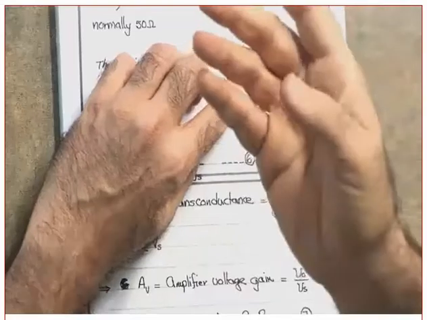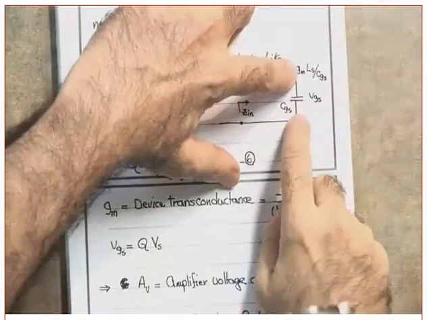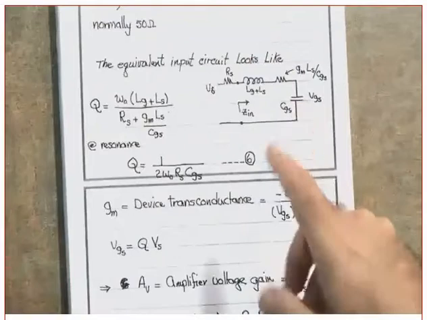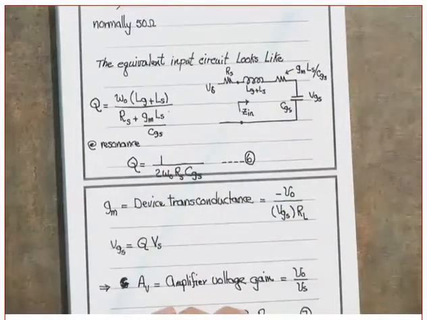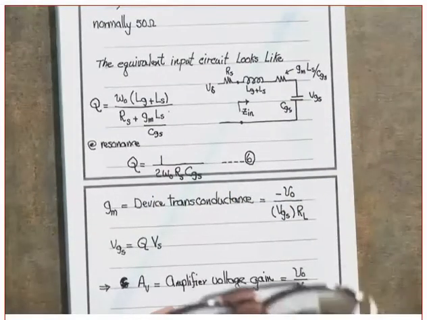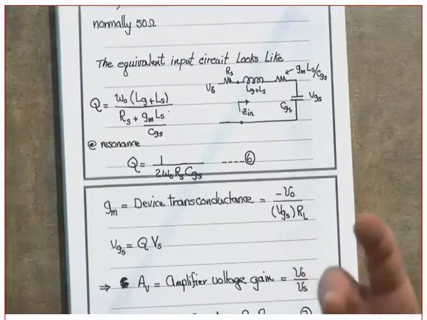At resonance, the voltage across this one and this one is equal to 0. Do we agree? But the voltage across the capacitor only is not equal to 0. Actually, it is much higher than the input voltage. Did we study this earlier or not? We studied this earlier when we were reviewing the RLC circuit, and we referred to it as a Q boosting mechanism. Q boosting.